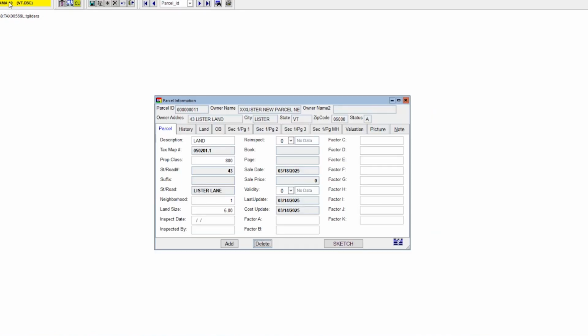So where you find them, I'll go into the parcel first, is on your parcel tab, you have right here, reinspect. So if you want to create a reinspection report, you would make sure you coded, yes, I need to go back. They're not done. So it'll print, and then save it. The little green button here.